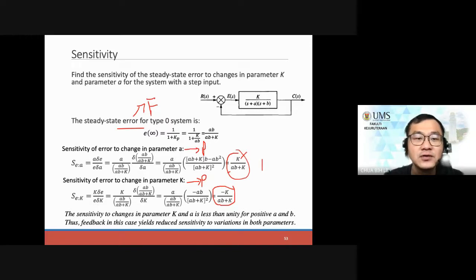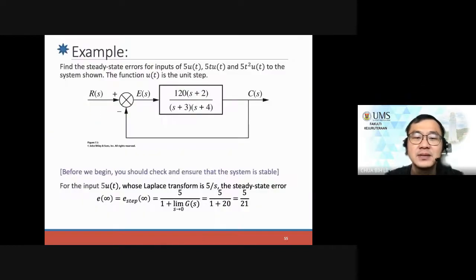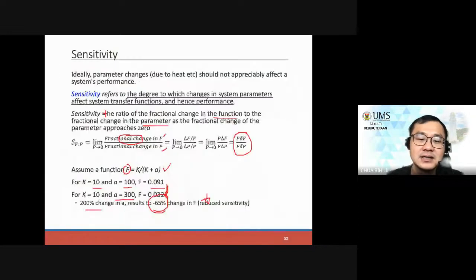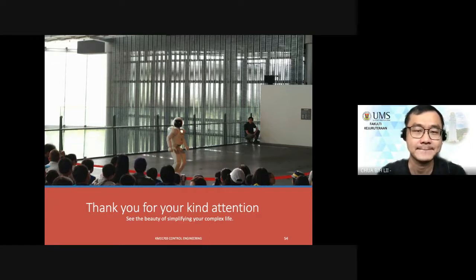All right, so any questions for this? Okay, we would end this. In the slides that I've provided, I have more examples after this slide. You may see other examples which have again been captured from the textbook. You just have to go through them so that it gives you some ideas of what questions you can extract further on this kind of knowledge of steady state error. Any questions from all of you? Let me check. So far, all right.